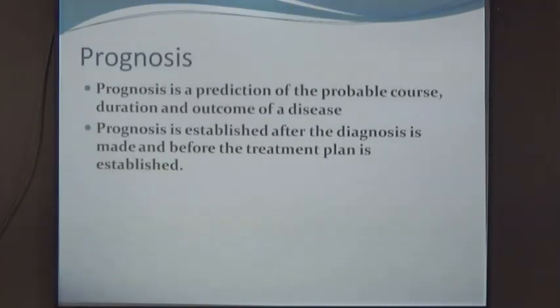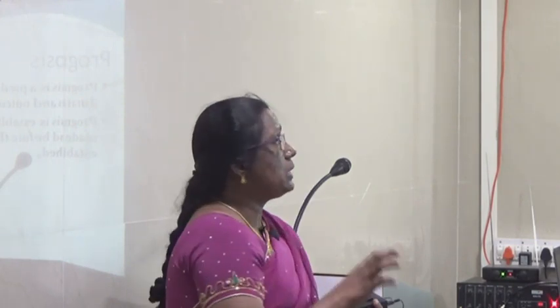Then prognosis, it is a prediction of the probable course, duration and outcome. That also they can ask you in MCQ. It will predict the course, duration and outcome of the disease. When you take one case and do the treatment, you will know whether this treatment will be good or not. For example, the patient is having grade 1 mobility, you are doing only scaling, definitely that is not going to give a good prognosis. If you do SRP, added to the scaling, you do root planing also, definitely there will be a good prognosis. So, this prognosis is a prediction of the probable course, duration and outcome of the disease. Remember outcome of the disease, that they will ask you in orals.